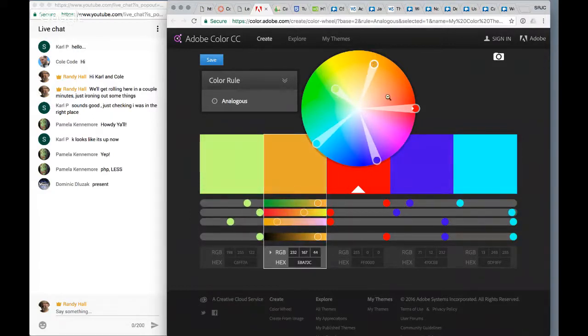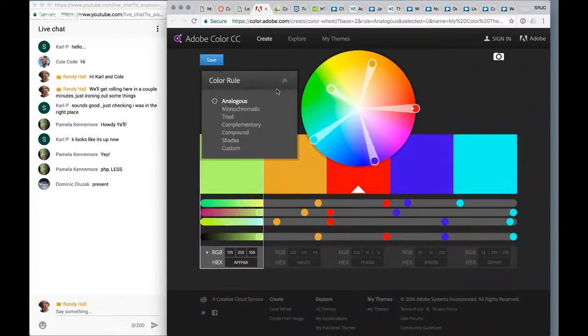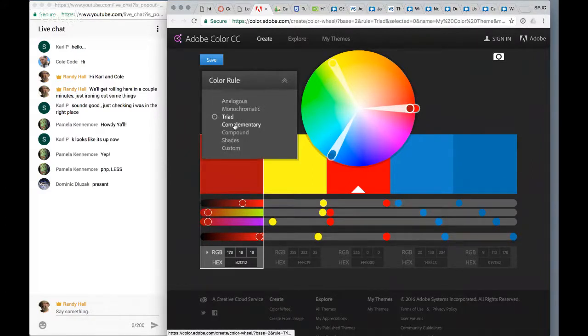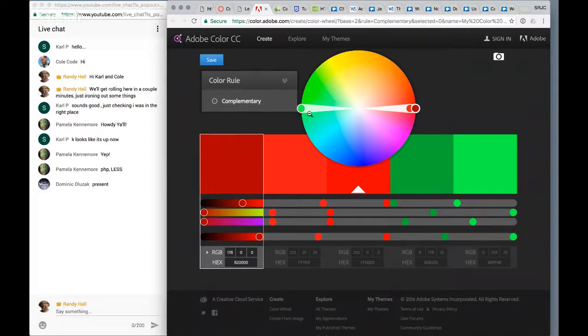You have different types of color sets. This one's the 5 analogous. You can have a monochromatic, where all of them are in the same hue. You've got a triad, where they're all at strategically marked spots on the color wheel. Complementary, where you have 2 opposite colors, and so on.